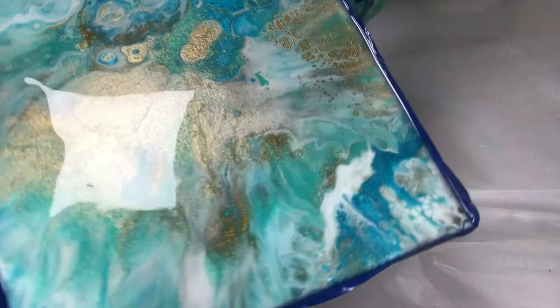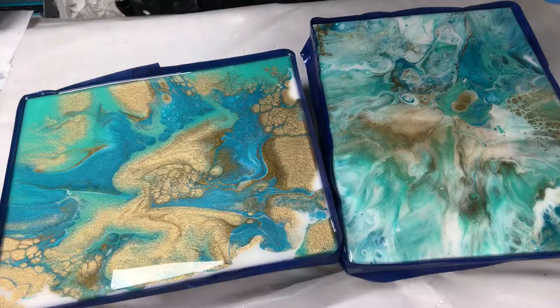But anyway, there, that's what it looks like. It won't change much at all when it's dry. It stays this glossy, looks like glass, and I love the way that it looks.